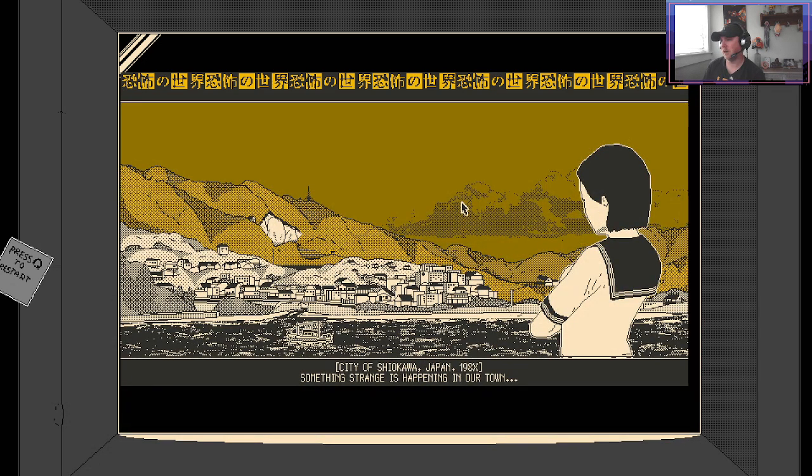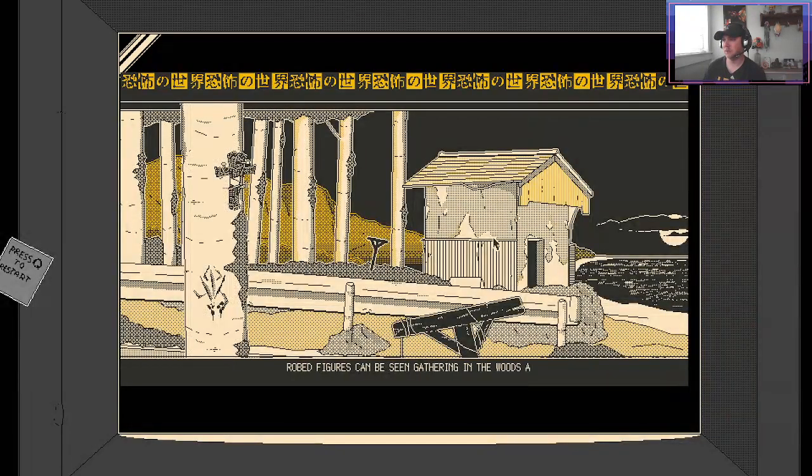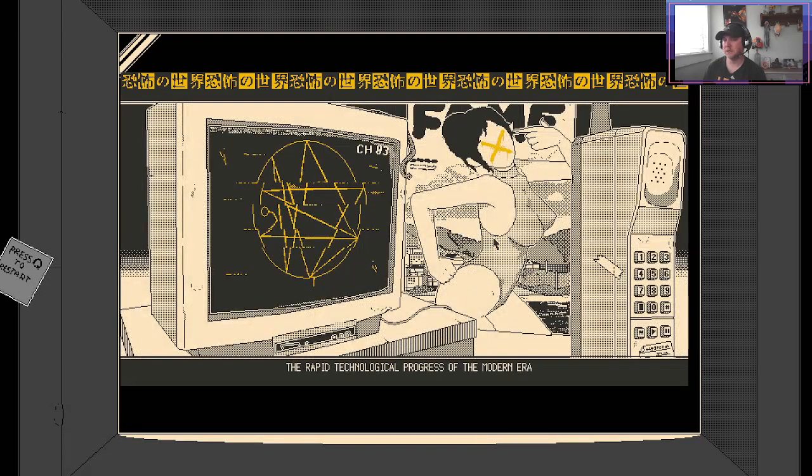City of Shiokawa, Japan, 1980 something. Something strange is happening in our town. Robed figures can be seen gathering in the woods at night. People are going missing. Disgusting creatures are terrorizing the seaside. The rapid technological progress of the modern era brings comfort, but also new unknown threats.